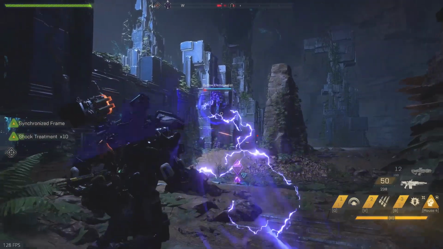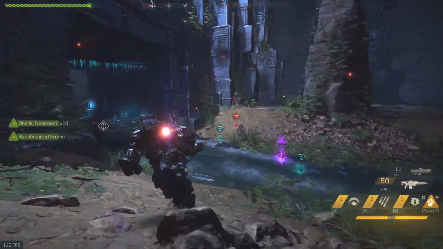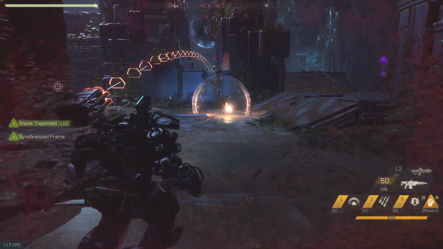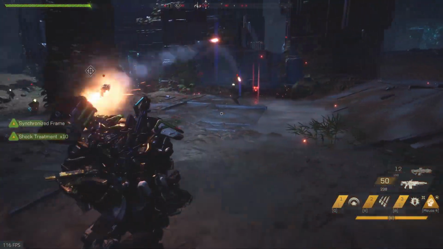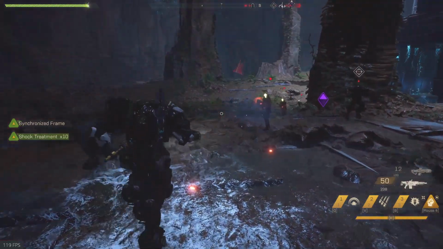All right, let's see how it does against a shield. So typically against shields, especially this one, is really good because the trajectory on the projectile is about the same size as their shields. And I'm frozen. Okay.